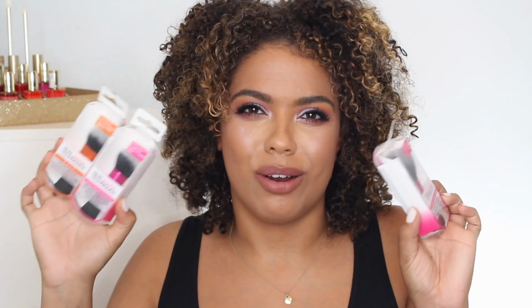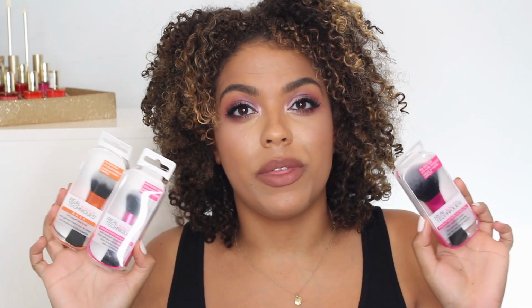Super, super affordable. Whenever anybody asks me for brush recommendations, my first go-to is always Real Techniques. The quality is amazing and they are readily available. So I think that these little sets, I recommend if you're buying for a beauty lover, also get them the full-size brushes of Real Techniques. I think those are such a good gift because brushes of all things seem to perplex people the most, but these minis are adorable. They also have little ornament-looking gift things for their sponges too.